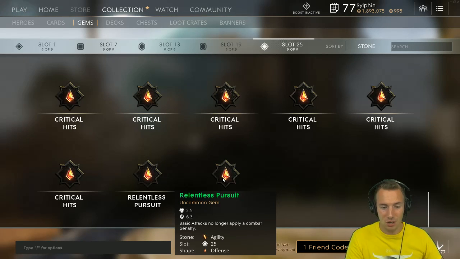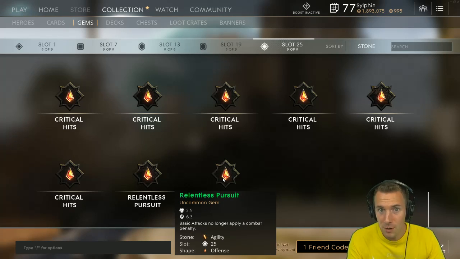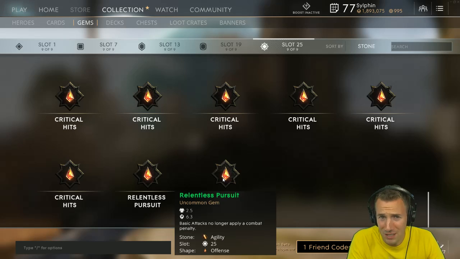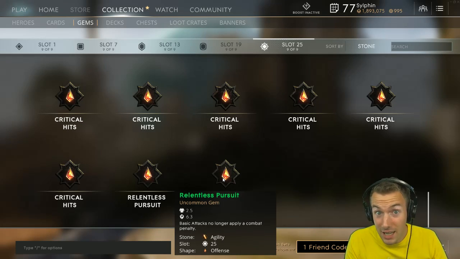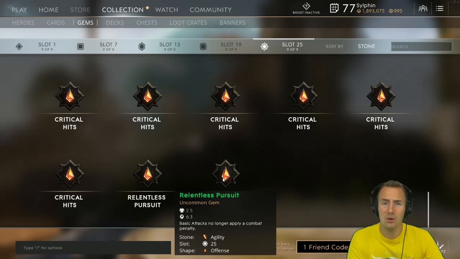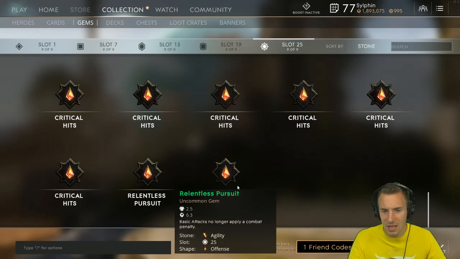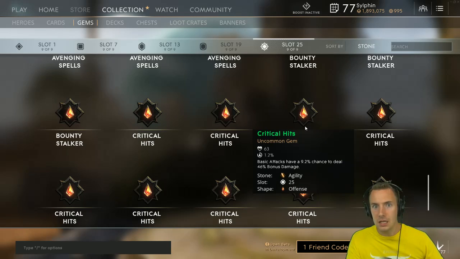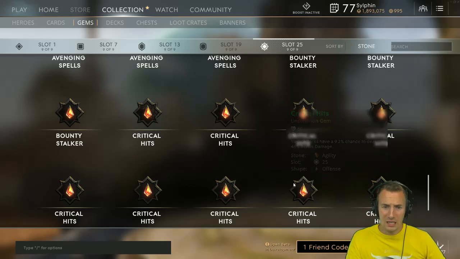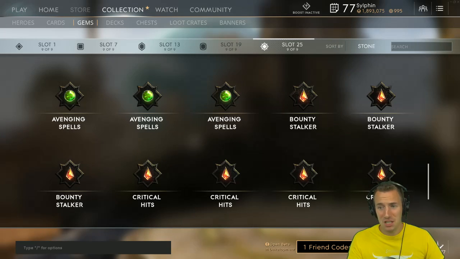Basic attacks no longer apply a combat penalty, meaning you have no movement speed penalty for your basic attacks. As a melee carry especially, this is ridiculous. A Wukong, a Serath, a Yin, OMG. I have a tough time deciding which one you want to be. This Relentless Pursuit for more of a melee carry, I think. Critical Hits for just consistent damage like a Sparrow or something. And then Bounty Stalker, I don't know. Let me know what you guys think.